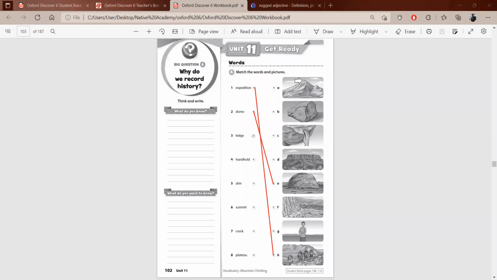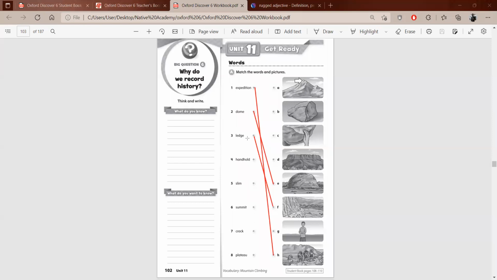Ledge. What is the meaning of ledge? The same as edge, actually. Is there a difference between edge and ledge? No, I didn't know the difference. Where is the ledge in the pictures? F. Okay, so this is A. That one is the ledge. So, what is the meaning of ledge, Luay? I get the difference. It means just like a step.